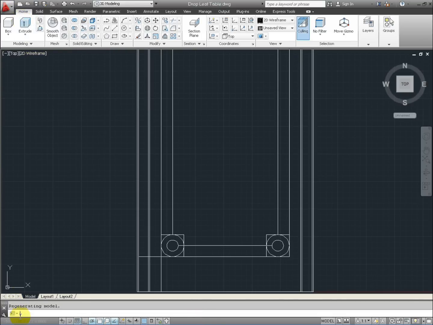Now we're going to go ahead and extrude this front rectangle here. So type in extrude, and this is a little different, so select the item and press enter. And this is only going to go down a little bit. So again, away from us, so type in minus 1.25, so minus 1 1/4, and press enter.